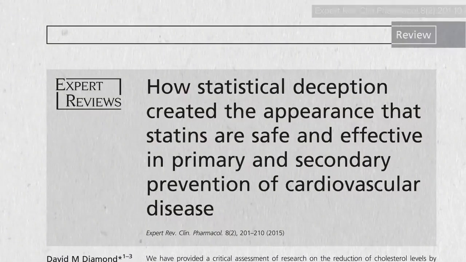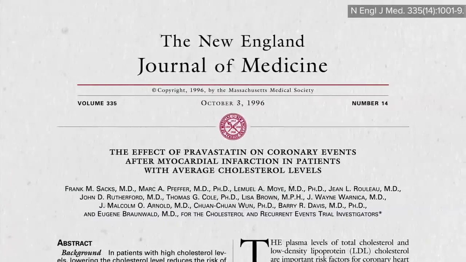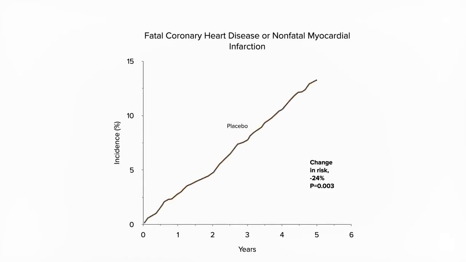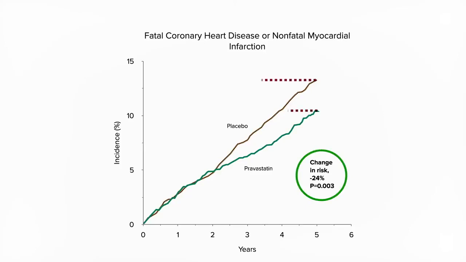To see how one might spin a study to accomplish this, let's look at an example. Here's the incidence of heart attack over 5 years in those randomized to a placebo compared to those getting the drug — a significantly lower risk. If you wanted statins to sound good, you'd use the relative risk reduction: a 24% lower risk. If you wanted statins to sound bad, you'd use the absolute risk reduction: just say 3% fewer heart attacks.